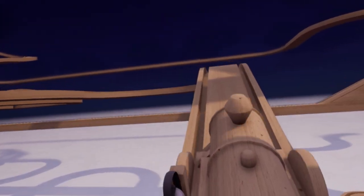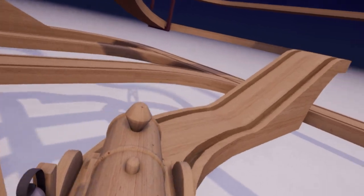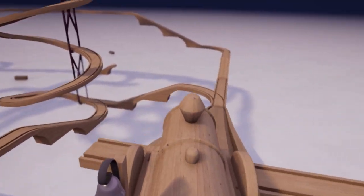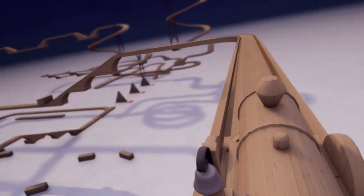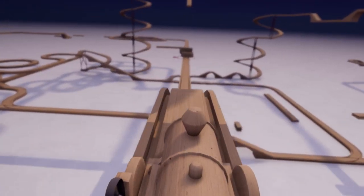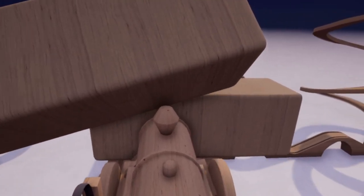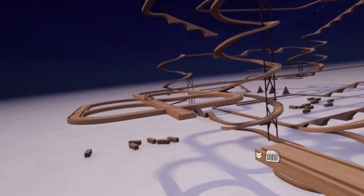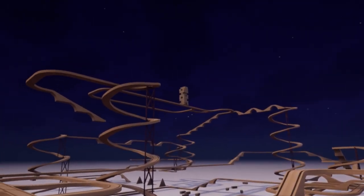I think I made a mistake. I should have gone for a different example, one where there's passengers. But I think this is good because it showed some of the options. It's a happy accident, but not quite what I wanted to show. I actually wanted to show picking up passengers and dropping them off. But this is just an example of something you can build. I don't think this is one of the more difficult ones. Obviously, you can build one with obstacles in the way and knock them off. There we go. And we missed a train crash and we missed the best part.